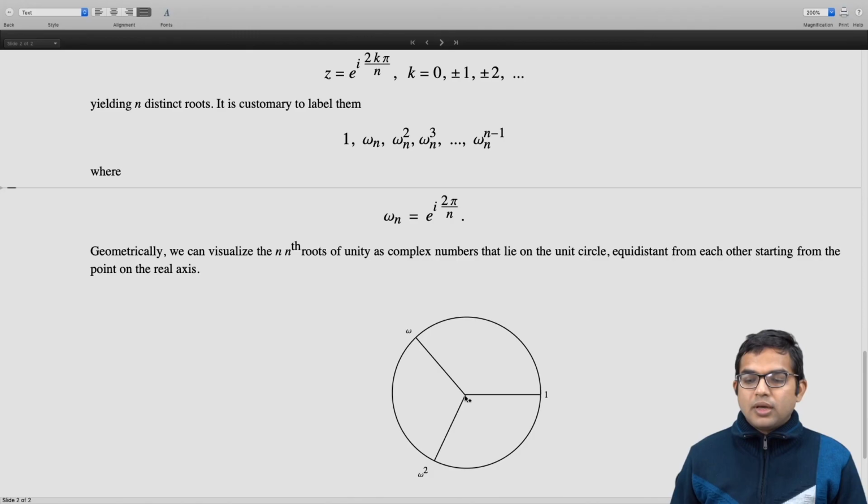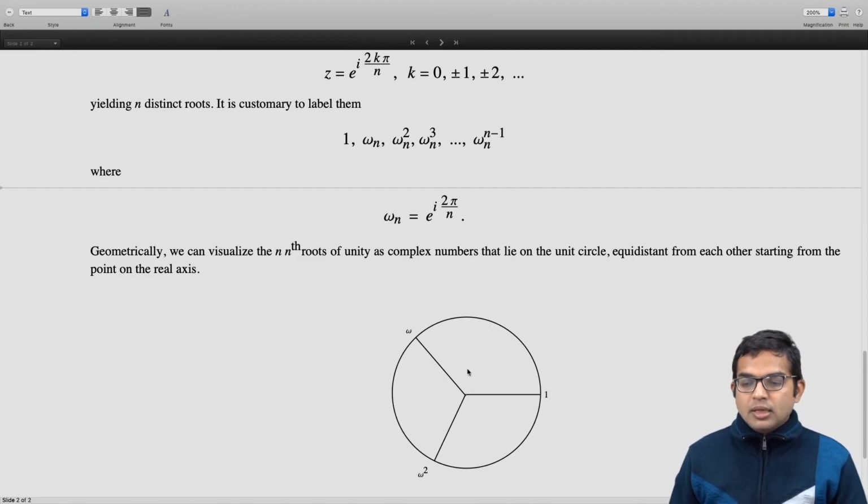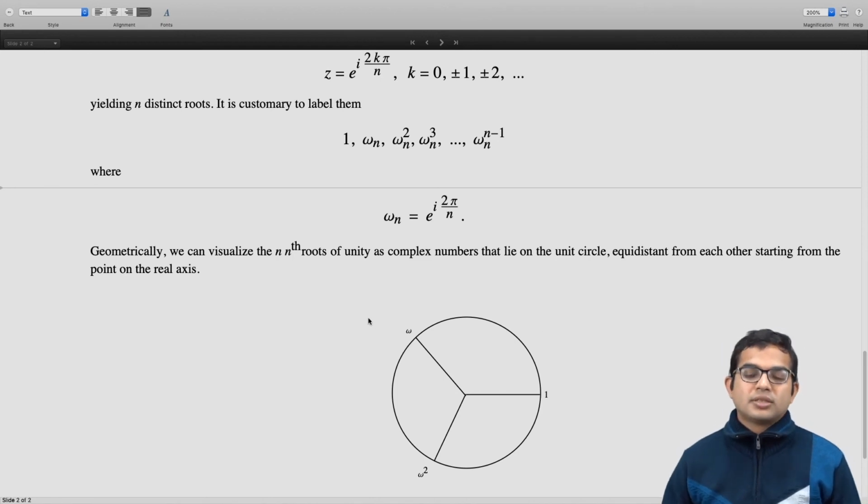For example, if n equal to 4, you're going to get 1 point here, another point here, a third one here, and the fourth one here. That's it, and then it keeps repeating after that. So in general, there are going to be n points equidistant on this circle. So this is a useful exercise because we are looking at the nth roots of the simplest possible number, which is just a real number, and also it's just unity. But in general, you can find the nth roots of an arbitrary complex number.